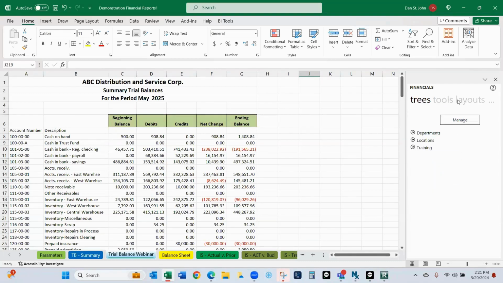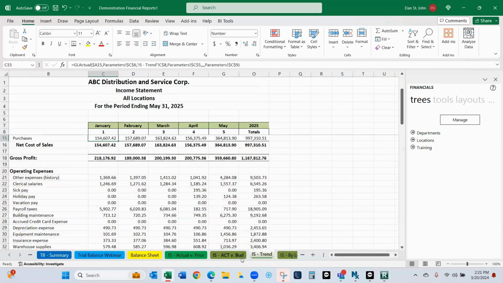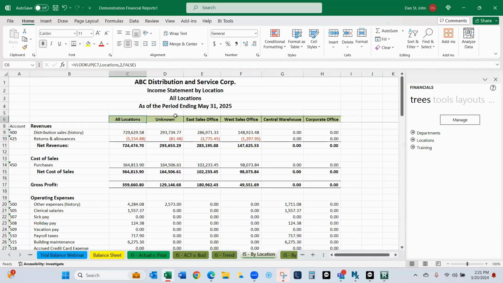Now, many of you have your chart of accounts divided up into segments. So here's by location. In the case of my demo data, the location is the third segment. So what I do over here is I use the natural account number, and then I come over here to my trees or locations. Everybody with me on that? I don't want to leave anybody behind. I want to cover as much as I can for the time allotted.